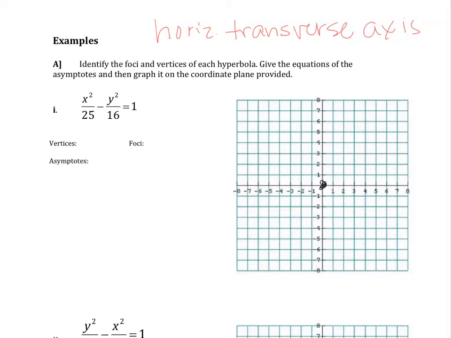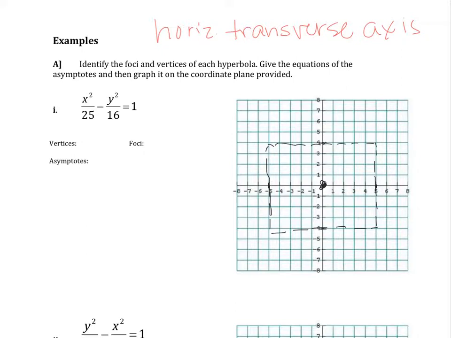When we draw a hyperbola, we start by drawing a rectangle. And that rectangle is going to have the dimensions indicated by a and b, right? A squared is 25, which means a must be 5. So this rectangle is going to go out 5 from either side of the center. And the 16 is indicating that we're going to go up and down 4. Then we can draw a rectangle to guide where we're going to place our hyperbola.